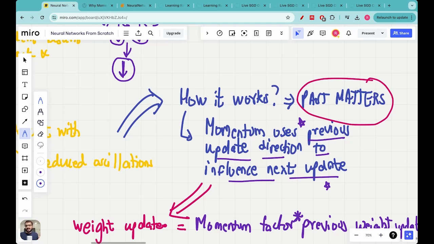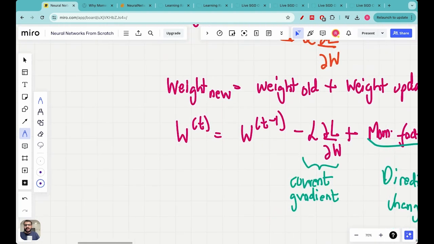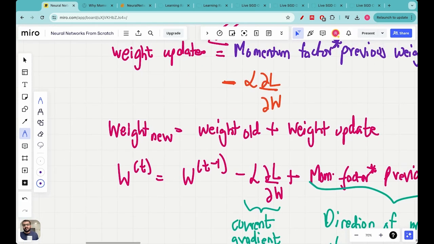If you understand this concept visually, now let us look at how momentum is represented mathematically, right? So, in a normal weight update, what we typically do is that we say that the new weight is the old weight minus alpha times the partial derivative of the loss with respect to the current weight. That's it, right?